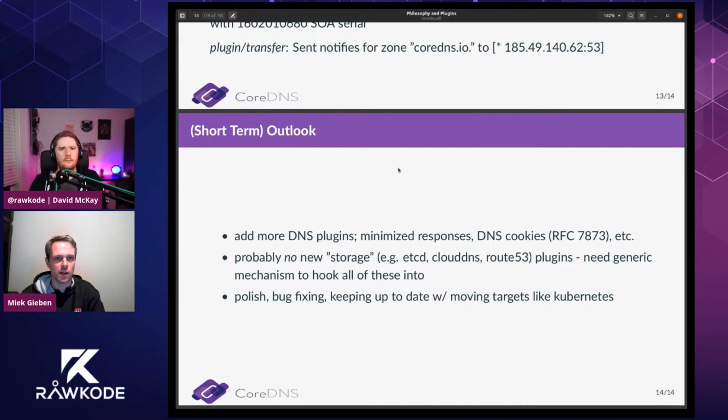So we need some kind of generic plugin where you can hook in all these to make that scale again, I think. For now, I've had enough of adding identical code to go to a slightly different backend. So I'm putting my foot down unless there's a good reason to include something super new and novel. Okay, so that's it from my side.